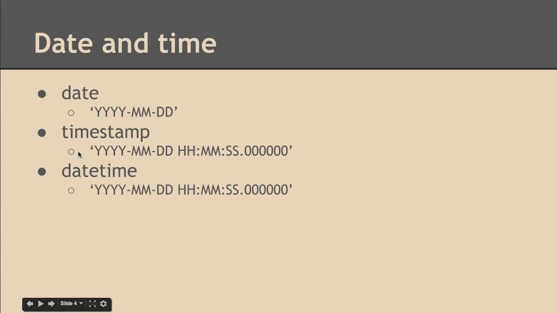Now, date is just what it sounds like. It's a year, month, day, and it goes in this format. It's 4-digit year, 2-digit month, 2-digit day. So, if you picked an arbitrary date in November, say November 13th, 2013, you'd put 2013-11-13. That's how you represent that. Now, this may look a little familiar because I tend to write my dates this way because of this. Then we have the timestamp and the date time.